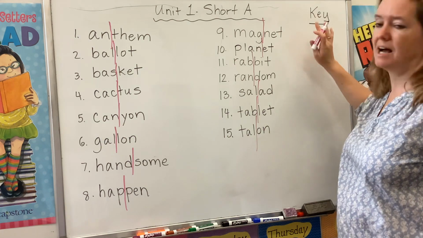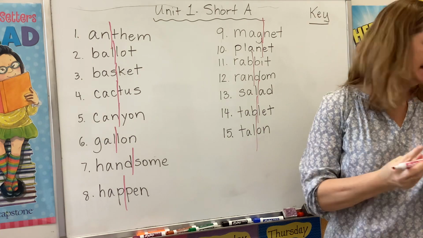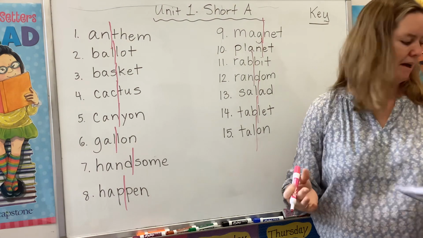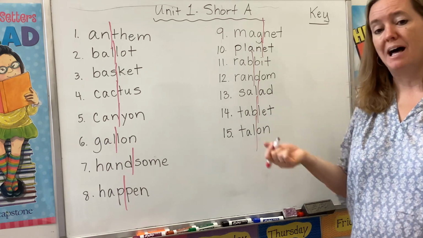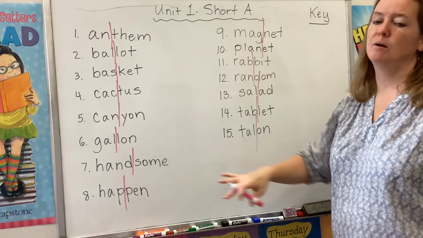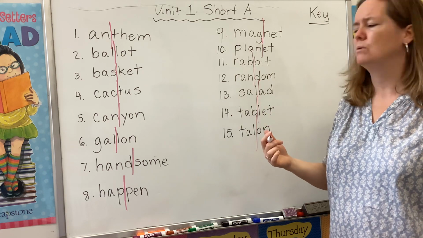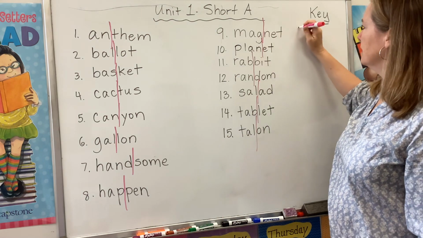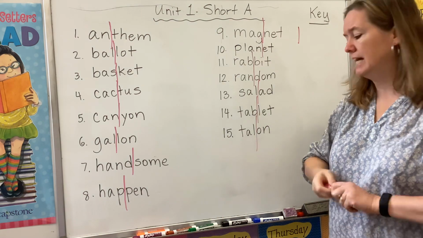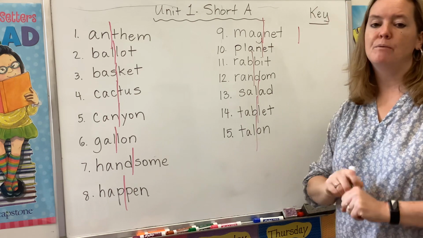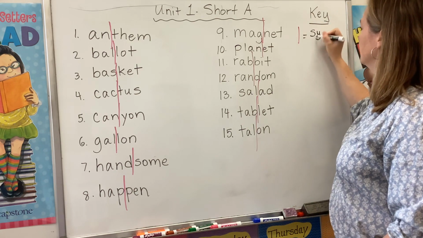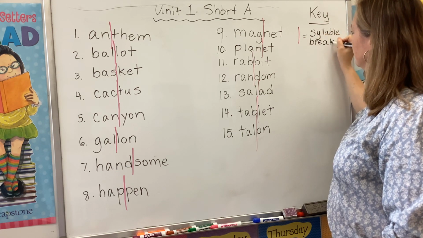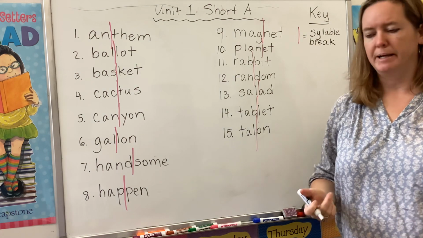Okay, somewhere else on your page, I want you to create a key. Wherever you can find space, down here, it doesn't matter. But just like a key helps you unlock a door, this key is going to help you unlock the pattern. It's going to help you go back and remember what all these colorful lines and squiggles meant. So here, wherever I drew a pink vertical line, that represented a syllable break. So I'm going to write pink line equals syllable break.